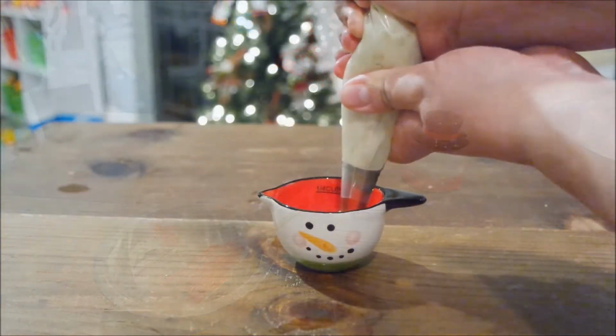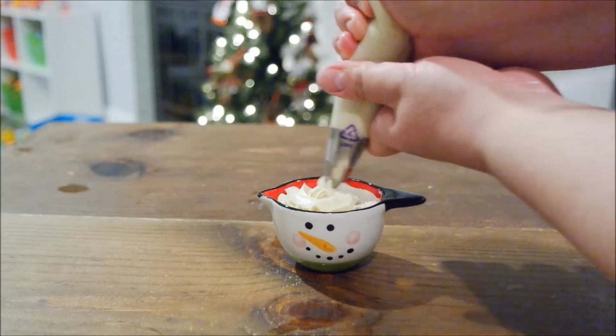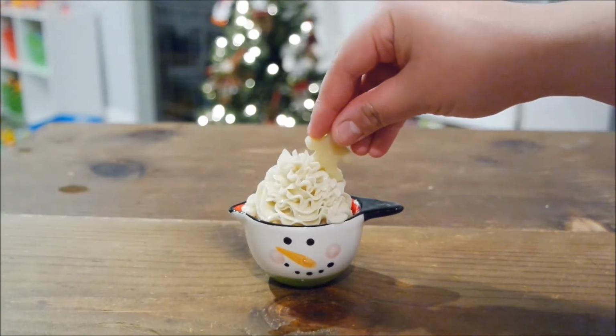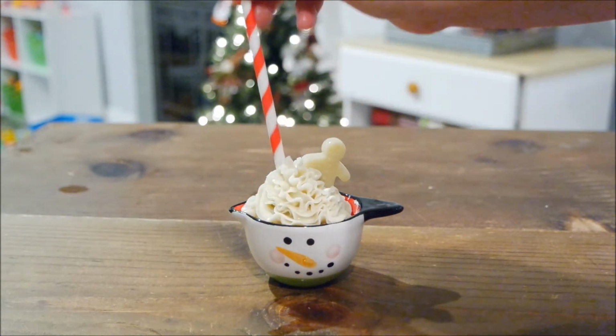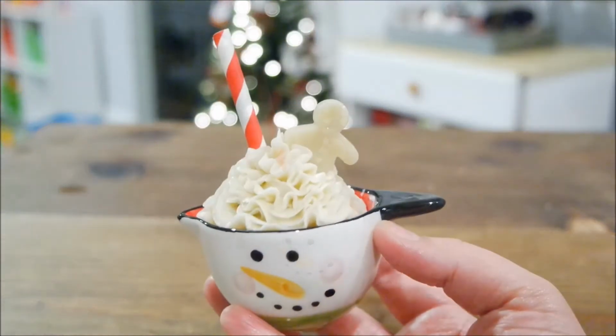Just to have a little fun for this video, I piped it into this really cute snowman measuring cup. I got some nice little swirls on it. I added my little gingerbread from earlier and just stuck that right in. And because I'm obsessed with making everything look like a dessert or coffee, I went ahead and used one of my paper straws that I use for my DIY ornaments and everything else basically. And just stuck that right in there to look like a little candy cane.